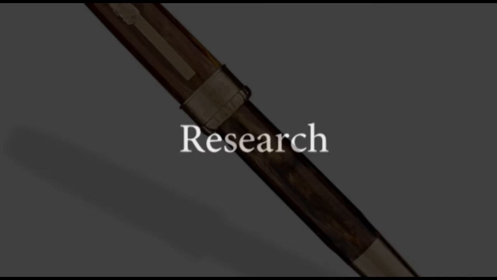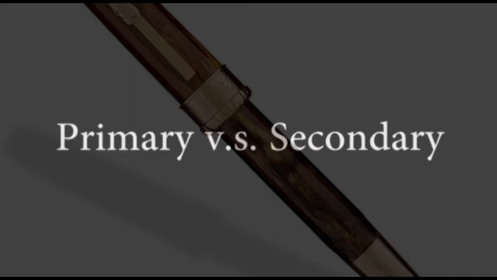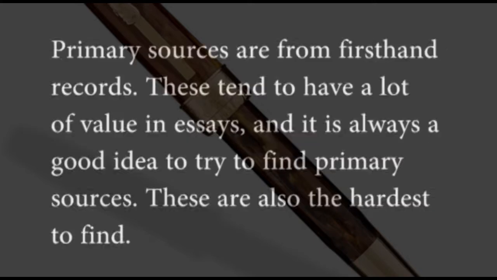And research gathering can occur in 2 main stages. And you might not come across one of them in particular at all times. There are primary sources and secondary sources to keep in mind. Primary sources are those that are from first-hand records. A transcript of a speech or a record of a presidential address or replications of letters or even newspapers from the era you are discussing in the essay can all be very valid primary sources. The value of having researched and included primary sources in your paper is that your essay's arguments will be made even stronger, as there is direct analysis of events and artifacts from the era.